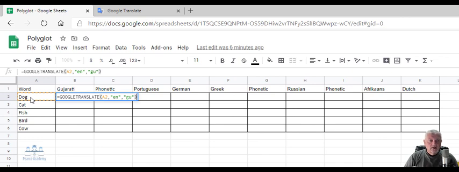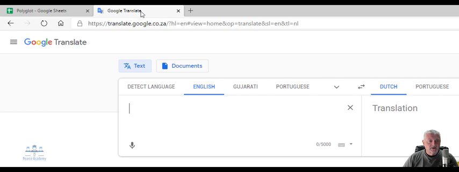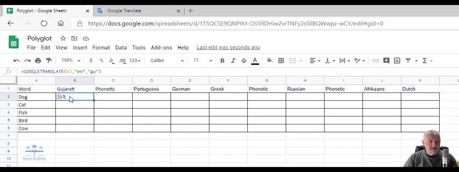Now, if you don't know what the actual little two-letter code for the language is, you can use Google Translate. Let's quickly go there. Here, for example, in Google Translate, I'm going to translate from English, and in this example I want to translate to Dutch. On top it says my source language is EN and my translated language is NL for Nederlands. Okay, going back here, so we see there that Gujarati is now written in Sanskrit.